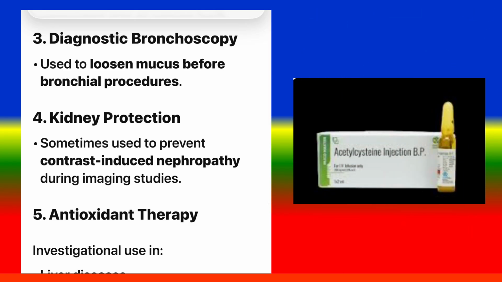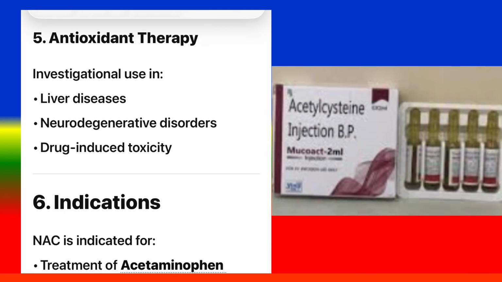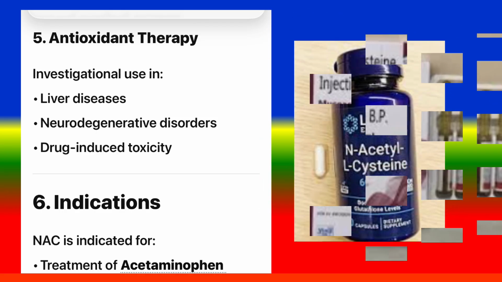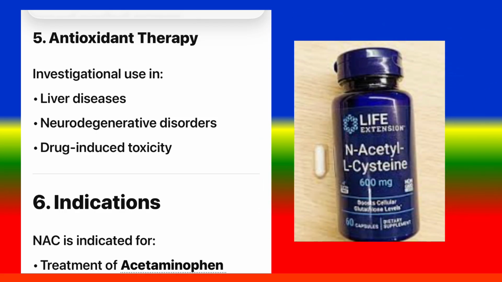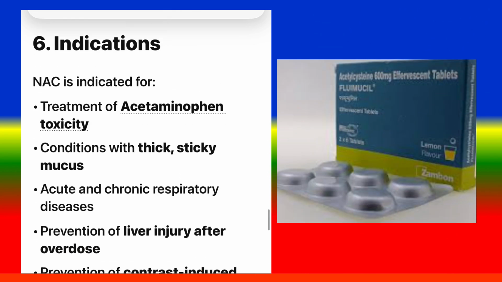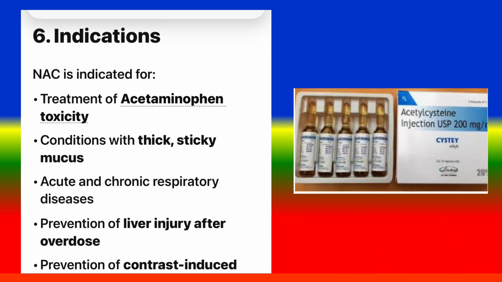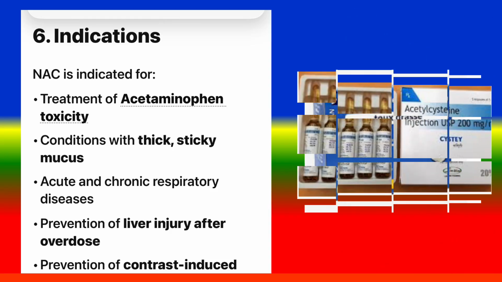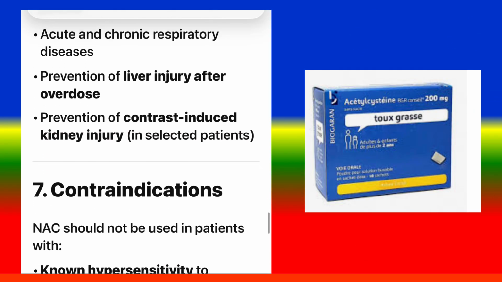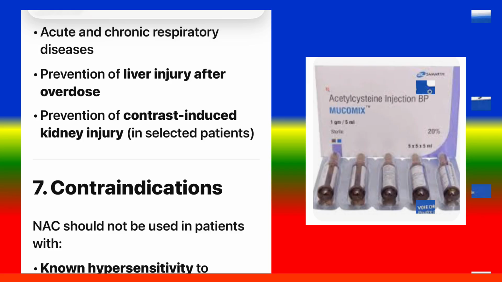4. Kidney protection, sometimes used to prevent contrast-induced nephropathy during imaging studies. 5. Antioxidant therapy, investigational use in liver diseases, neurodegenerative disorders, drug-induced toxicity. Indications. NAC is indicated for treatment of acetaminophen toxicity, conditions with thick, sticky mucus, acute and chronic respiratory diseases, prevention of liver injury after overdose, prevention of contrast-induced kidney injury in selected patients.